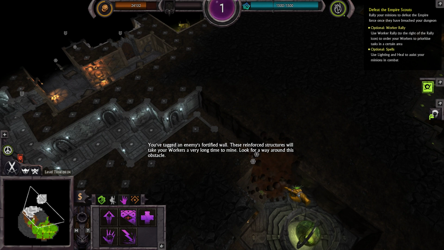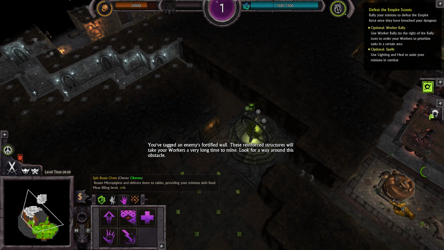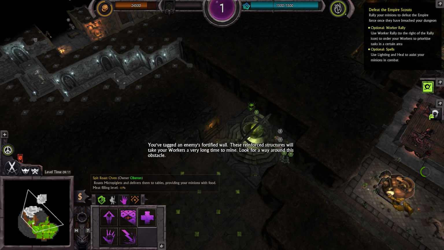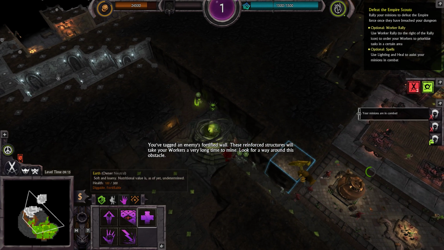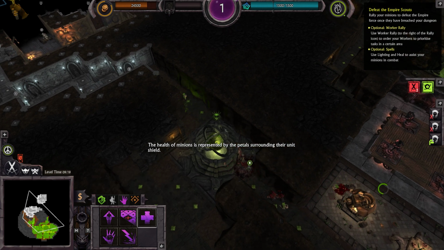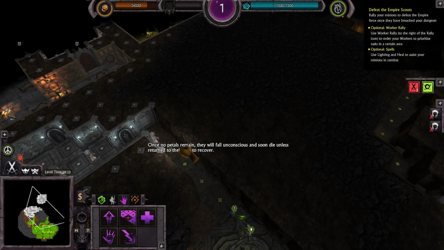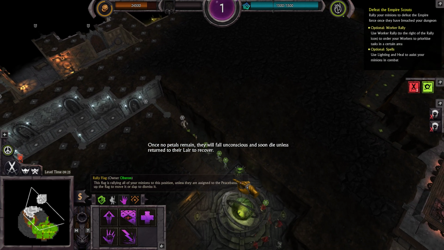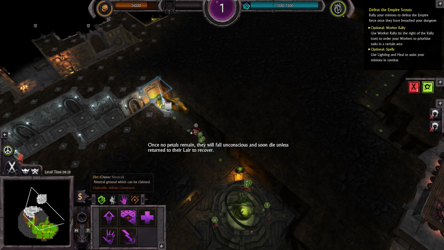You've tagged an enemy's fortified wall. These reinforced structures will take your workers a very long time to mine. Look for a way around this obstacle. The health of minions is represented by petals surrounding their unit shield. Once no petals remain, a creature will fall unconscious and soon die, unless returned to its lair to recover.